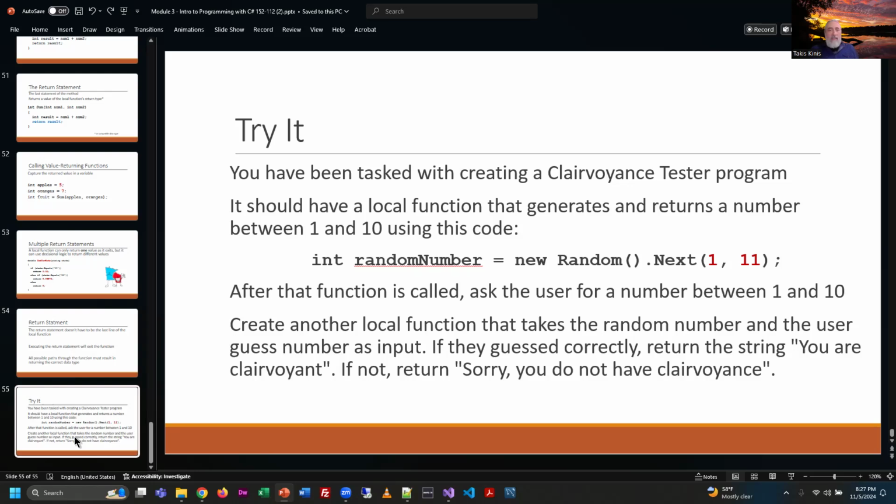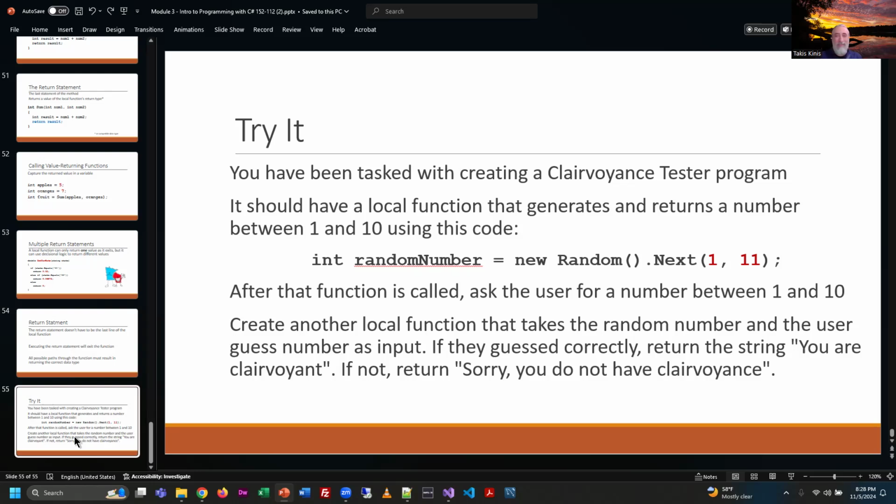All right, let's take a look at the task here. And it says, you have been tasked with creating a clairvoyance tester program. It should have a local function that generates and returns a number between 1 and 10 using this code. So like what you're seeing here is the methodology for generating random numbers, by the way.